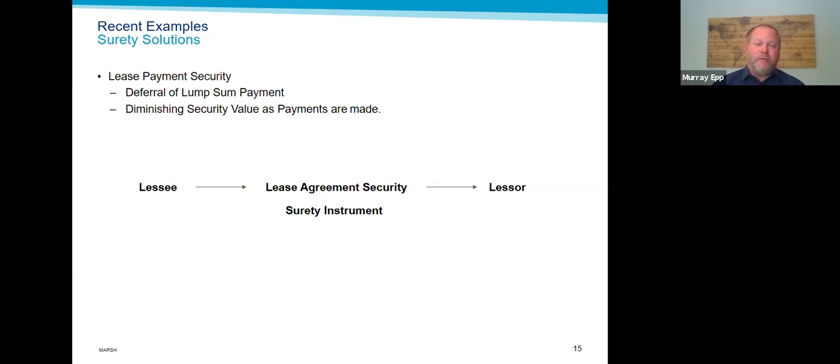In 1991, for those that don't know, OSFI actually issued a memo in sort of a knee-jerk fashion because there were some surety companies guaranteeing the payment of principal and interest on loans. So they laid a memo on the table that still stands today and is still out in industry, that we cannot guarantee those types of obligations, but it's very specific about the payment of principal and interest on loans. And this type of lease agreement security circumvents that, and is something that's deemed possible or allowed within the regulatory framework.